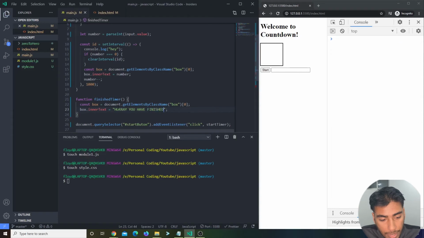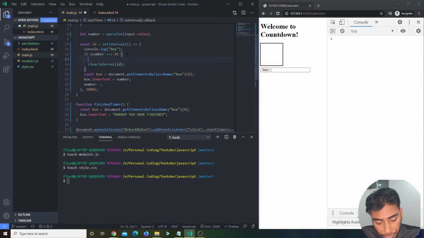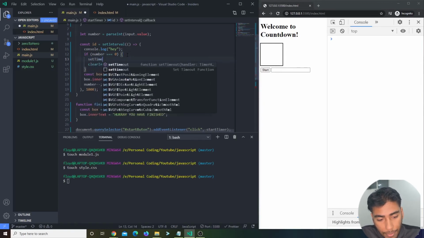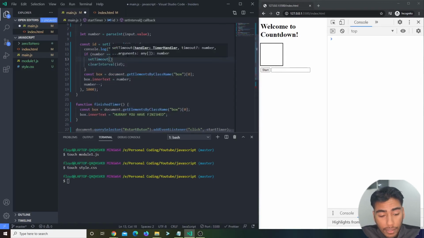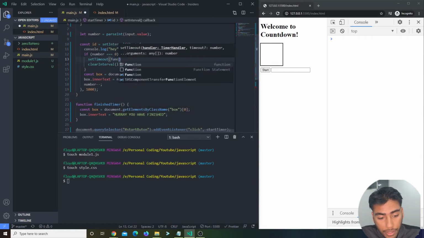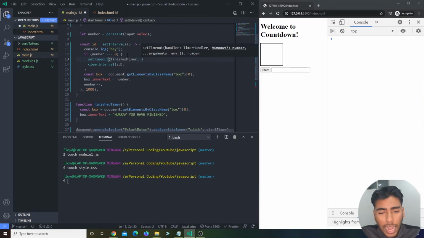So I saved that. And now we want this to say hooray when we've reached the end of our interval. So I'll put it inside here, and I'll say setTimeout, and I'm going to pass it the function. Here the function name is finishedTimer, right? And then the time I'm going to make it wait is another 1 second.